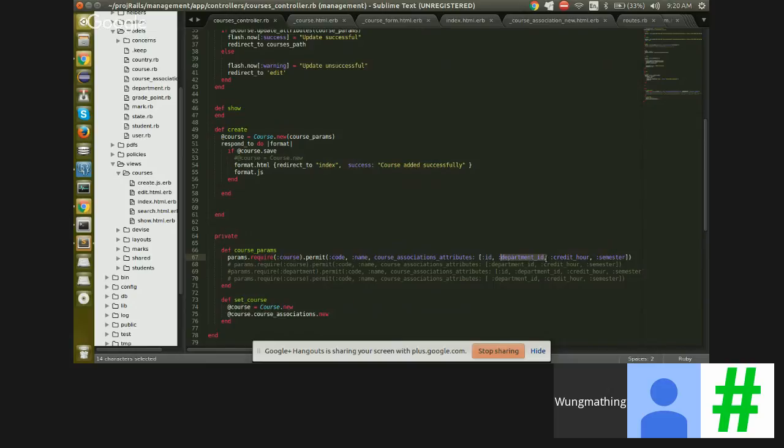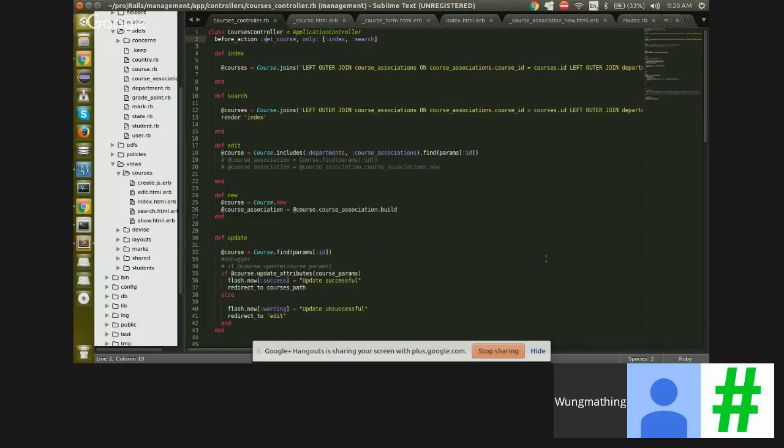Now, quick question: why are you setting a new course on the bottom? Oh, this part. I'm just calling it here before action, index and search. But why are you setting it new? Because I'm using the object, and wait, give me a second.